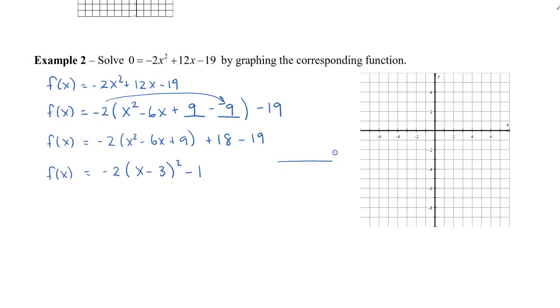So in this one, I'm going to just use a quick table of values so you can see what this looks like. My vertex is 3 and negative 1, which is from these two numbers here. We're going to place that in the middle of our table. And then we're going to pick two numbers on the other side of 3. So I'm going to go 3. I'm just going to go in order. 3, 4, 5. And then 2 and 1.